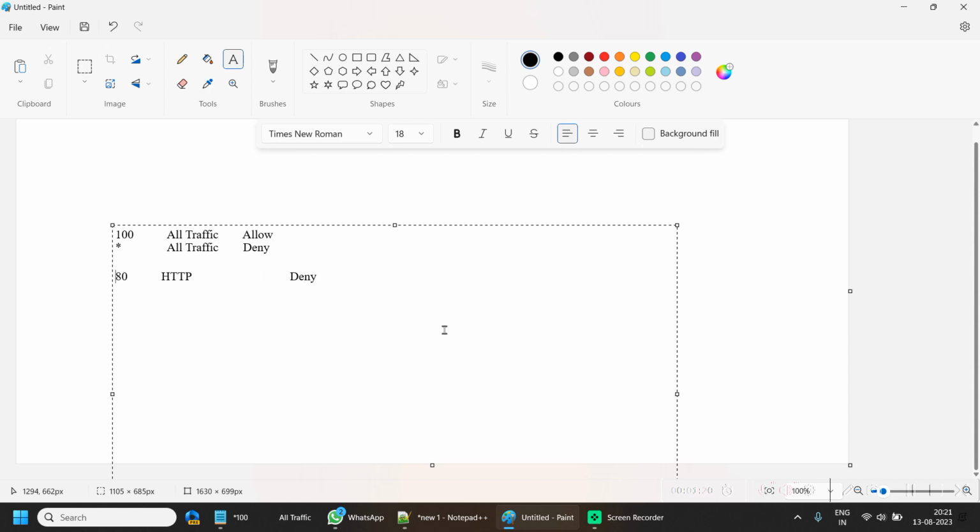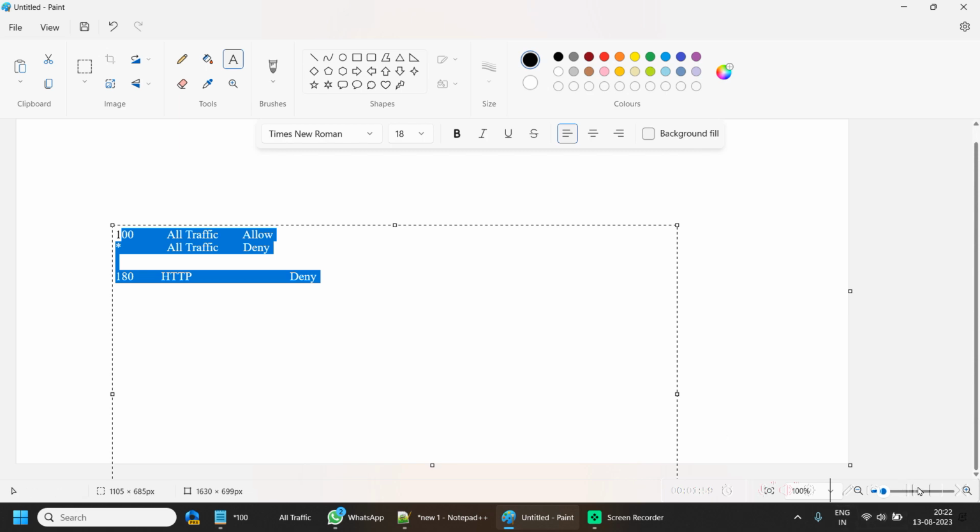After this, what we did was change this number 80 to 180, HTTP deny. Then the NACL engine was evaluating from the lowest number, which was saying all traffic allow. So it was automatically allowing all the traffic, including HTTP, and discarding the other rules present in the NACL. I hope I am able to help you understand in a better way. So please do leave your feedback.